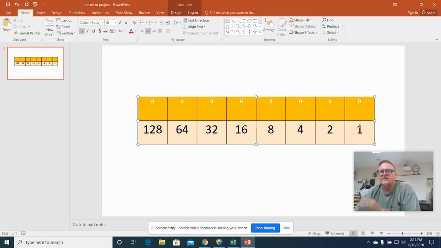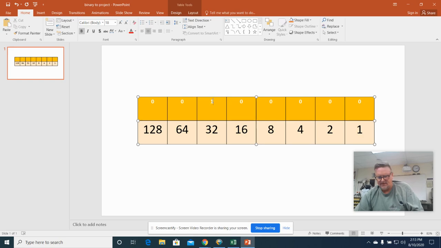And I don't want to waste all my time working from the back side. I'm going to work from the biggest number I can. So I know that 32 right there will fit into 33 at least once. Okay, so if I include in my number 1 instance of 32, I'm going for 33. I just need to add 1 more. I can come way down here on the end and just turn on the 1. Oops, turn on the 1. And I've got 32 plus 1 is 33. So the number 33 in binary would be 100001.